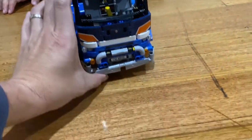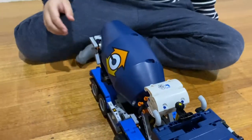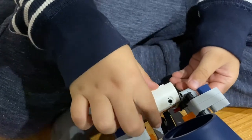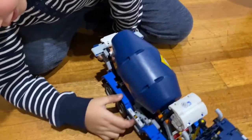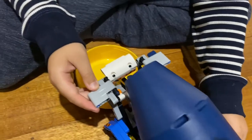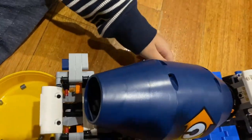Right. Really cool. So the second thing you can do, you can move this. Oh, you can move that. And it will come out. So to make it come out, you need to get these two up. Yep. Flip this upside down like this. Okay. So you can pour out the concrete. Yeah. Okay. No, I think you've got the thing screwed up. You can do it by your hand. We don't need that, so we just need to use this and switch it to this mode. So that's manual mode. Yep, and then you just need to turn it. Okay. It comes out. Wow. Ta-da. The concrete comes out by turning this one.